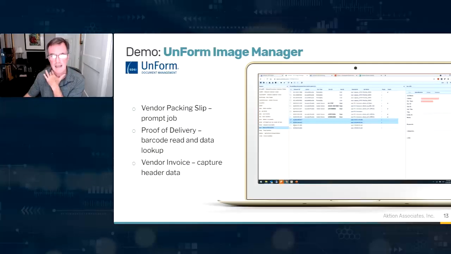And again, this application can be used for a variety of things: vendor packing slips, proof of deliveries, invoices, customer credit applications, customer purchase orders, any kind of document that you may need to scan and store or import, the electronic version and store. You can use the same application not only for indexing of that document, but also for extracting information, pulling it out of a customer purchase order, for example, generating an EDI type transaction from that so that the ERP can ingest it without having to manually key that data.